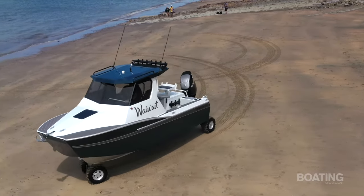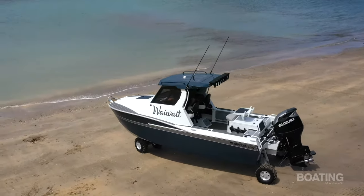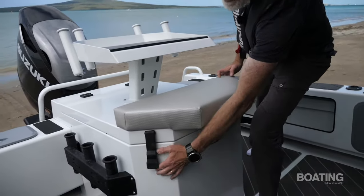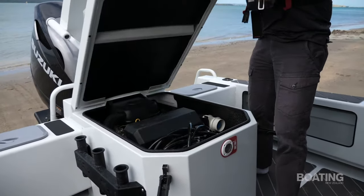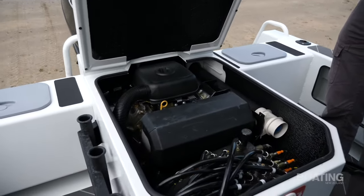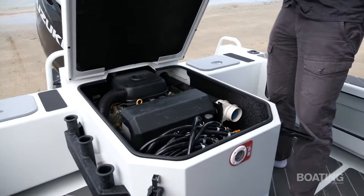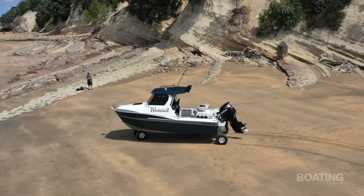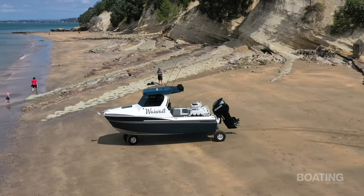So the amphibious technology of course requires an auxiliary engine, which does take some space, but on this boat it doesn't intrude on the cockpit terribly much. It's easy to access under here. And there's the engine and all the hydraulics, neatly kept out of the way. The engine has a 100% duty cycle, so you don't have to stop it after a period of time to allow it to cool down. It can run continuously, so there are no limitations on how far you can drive the boat.